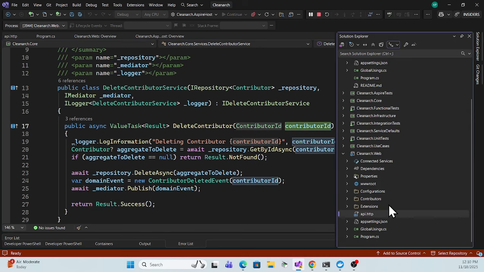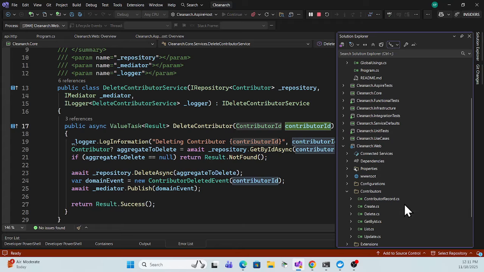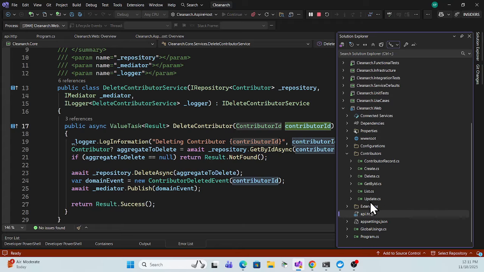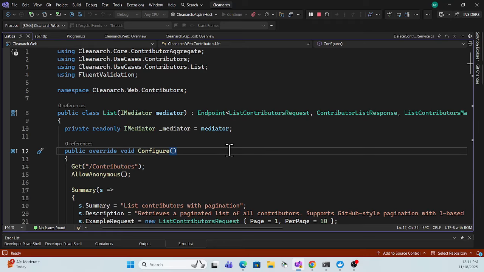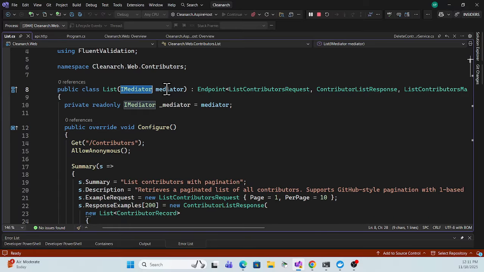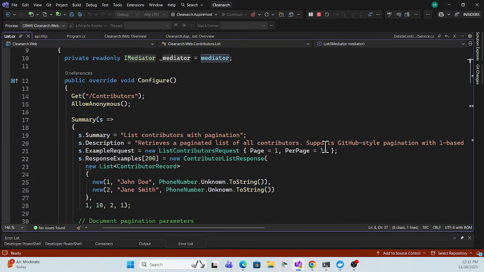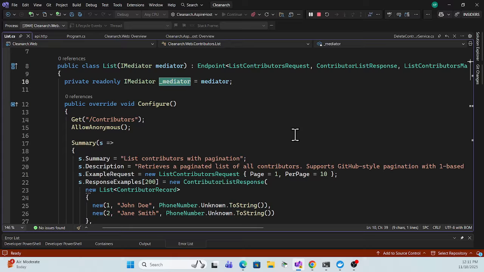So how is it actually working? See over here, in this contributor, if you see the get list, where is the get list? Yes, here is the get list. In this get list we are directly using MediatR.